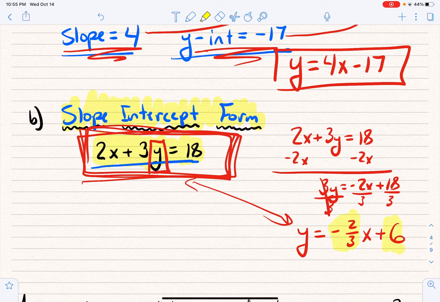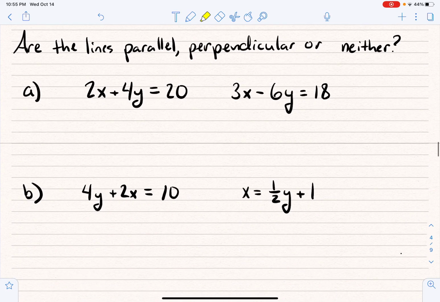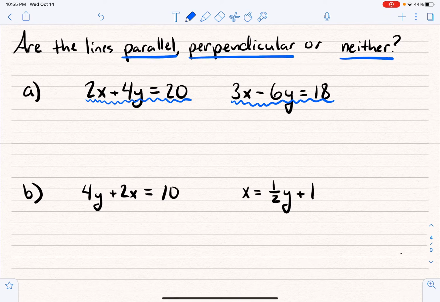Pretty simple. All right, now let's try something a little bit kind of the same, and we're going to apply everything, put it all together right now. Okay, so here's what we're looking at. I have been given two equations, and I want to know, are these equations of lines that are parallel, perpendicular, or neither? And so I can't tell unless they're in slope-intercept form. Unless they say y equals, I can't tell what the slope is. And that's the only way I'm going to figure out whether they're parallel, perpendicular, or neither. I got to know the slope. The y-intercept, I don't care about, but I have to know the slope.